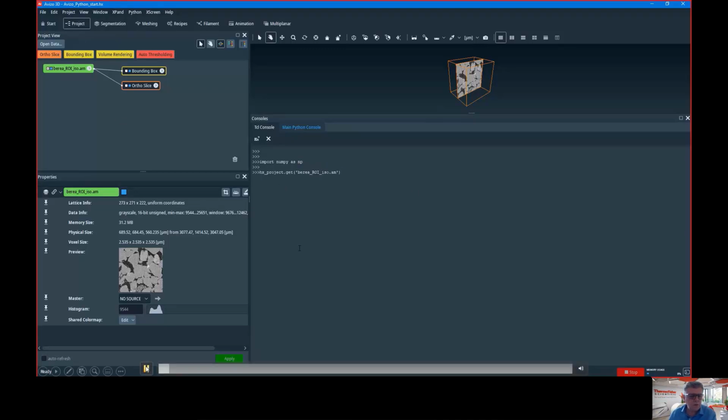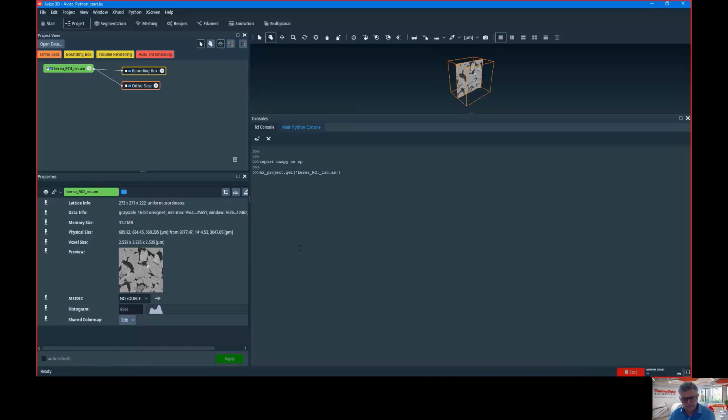And then what I want to do is to get the data that are inside this object into a NumPy array. So first I need to get a sort of handle, a Python handle on this object. How do I do that? I click on the object and I go to the console and I hit tab. If I hit tab, Avizo will write for me the Python code to get a handle to this object.